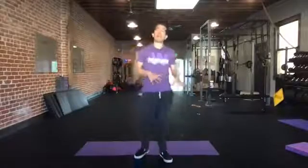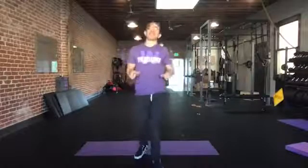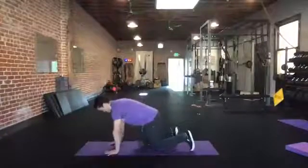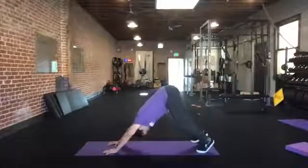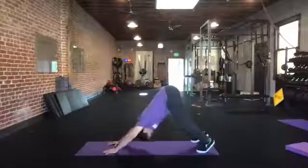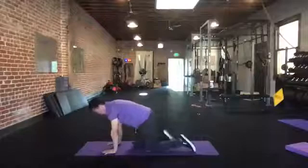If you want to get a little bit more stretchy, close the gap between your hands. Just bring your hands closer together and you'll feel your shoulders more as opposed to wider. The closer they are together, the more you're going to feel your shoulders, okay? Claw into the ground. Good. If you need to bend your legs here, that's totally fine. Just pull your head through your arms. Nice. Really good.